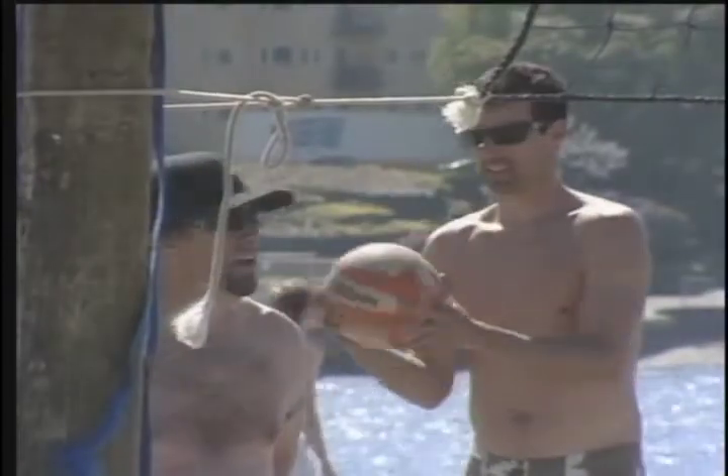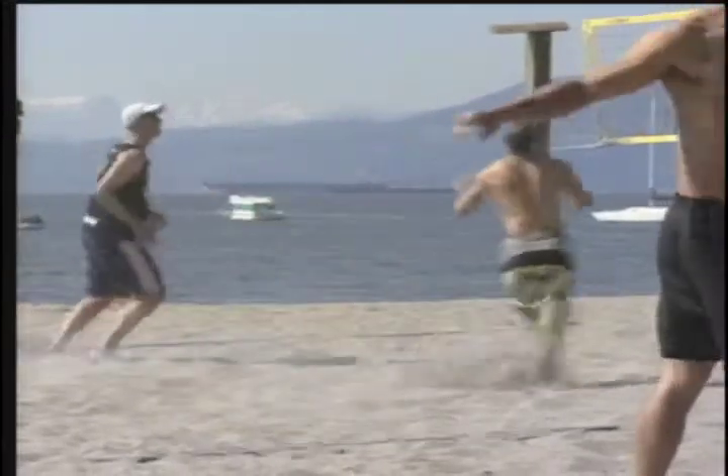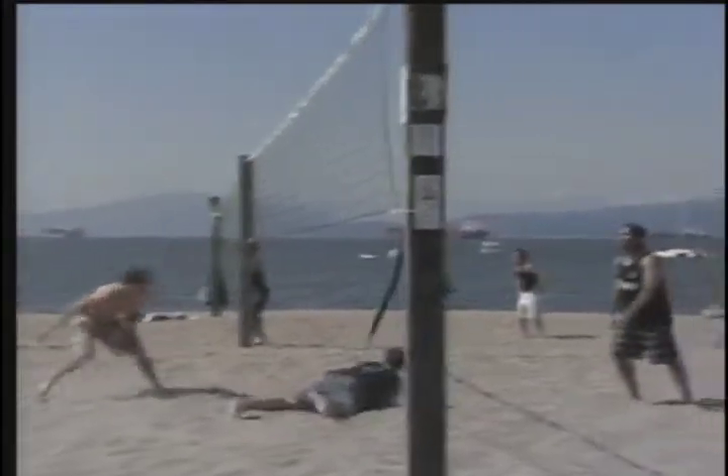Although Jim has dedicated his life to the association, he still manages to find time to play his favorite sport. I've been playing since 1966. I've played in the World Masters, I've played in U.S. Masters. It's been a good thing, and I continue doing it — thank God I can still play. A little bit, not as good as I used to. At least I'm out there playing. Jim's passion for the sport is obvious, as in founding the KBVA, he has touched the lives of countless people around him, and will continue to do so for many years to come.